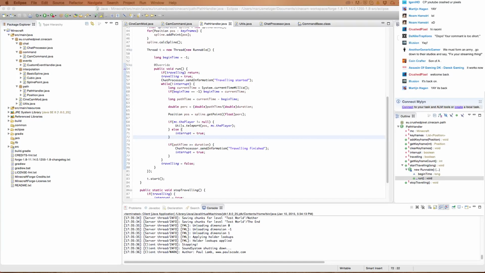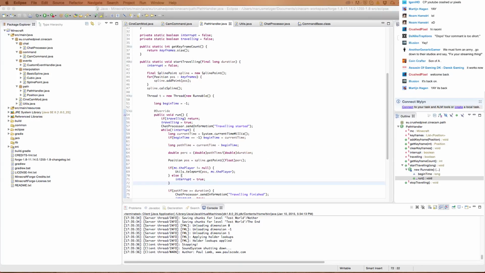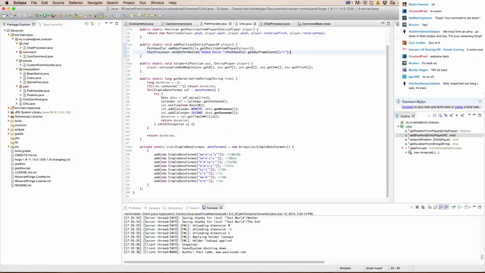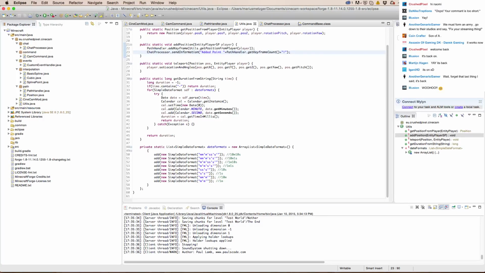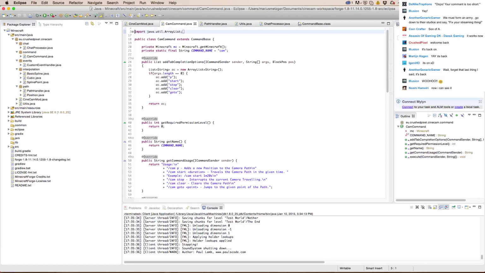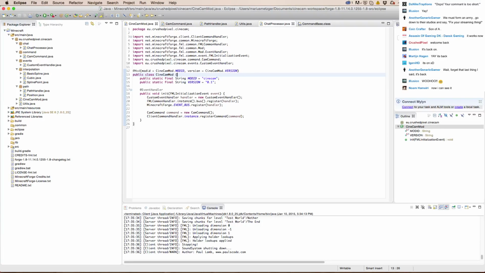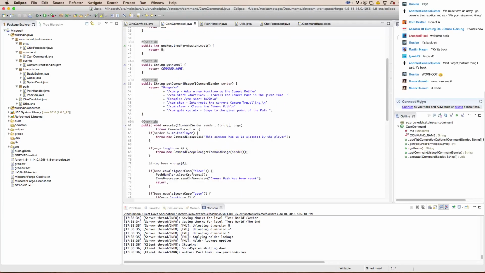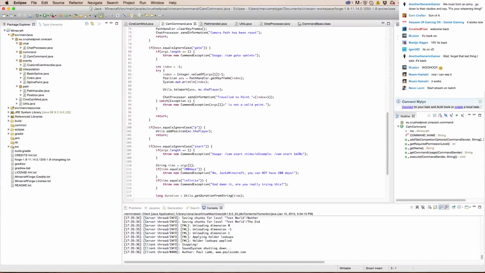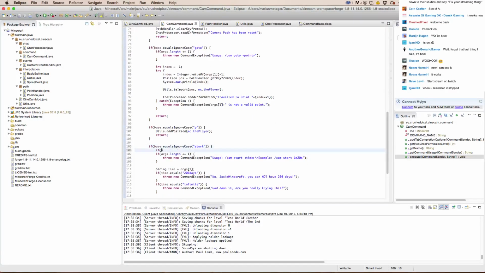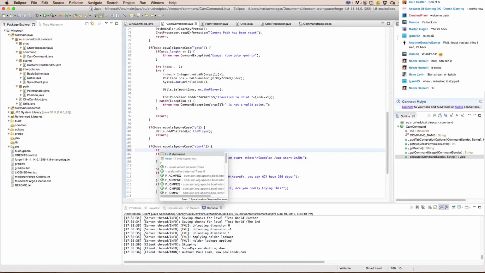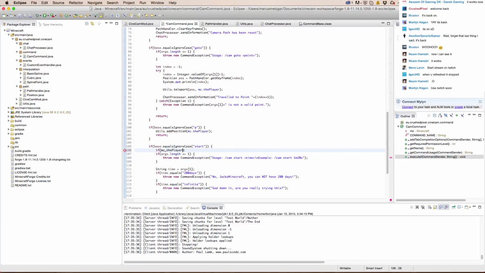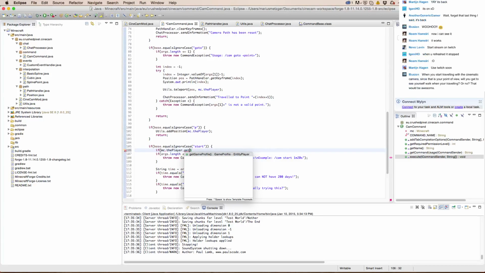I will require game mode 1. Okay, this is an idea. Yep. Cam start. If MC the player get game.